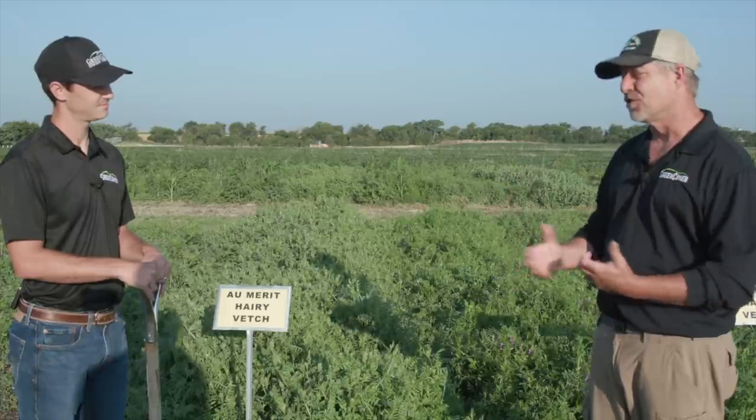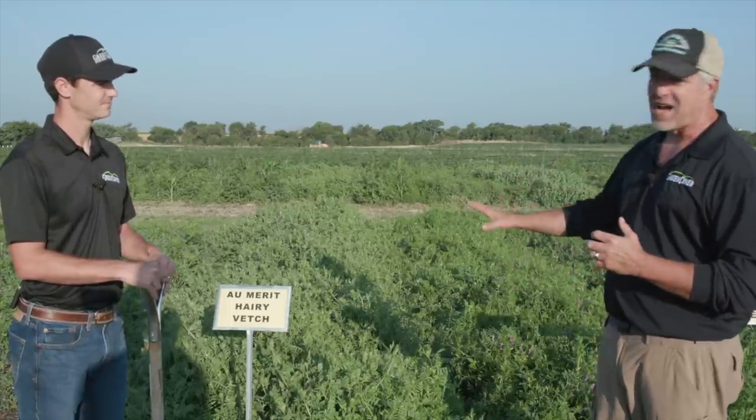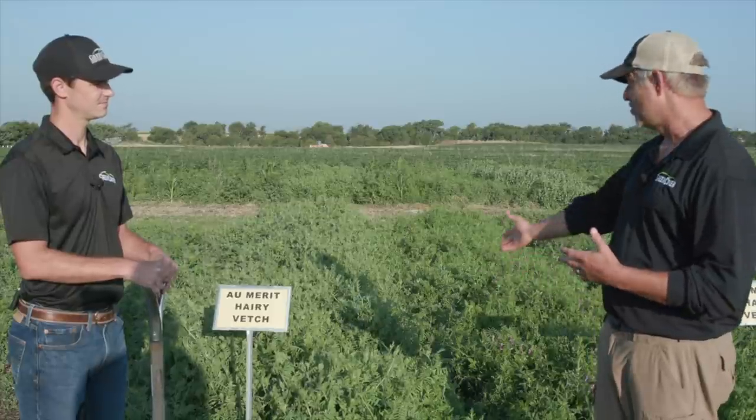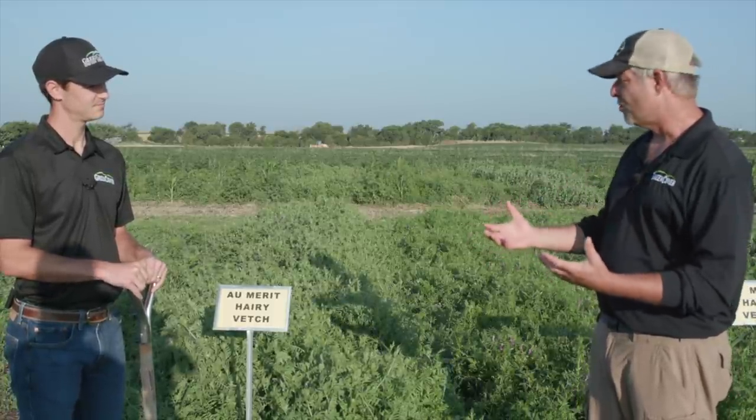So for the organic folks who are asking, how soon can I plant vetch and to get it to overwinter? I try to hold them off until at least the first week in August, because we do not want this much growth going into the fall if you want it to overwinter. Now, if you want to plant it in March or April and just let it grow through the summer, get as much growth as you can, terminate it and then plant something else, great. I think you could plant this with cowpeas and mung beans and other warm season things and still have some good nitrogen fixing, but don't plant it that early and think that it's going to overwinter.